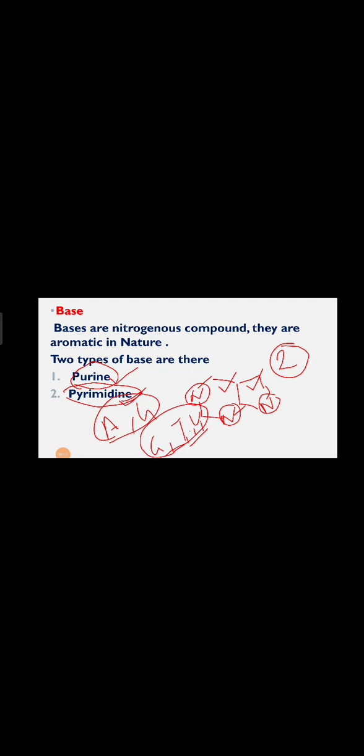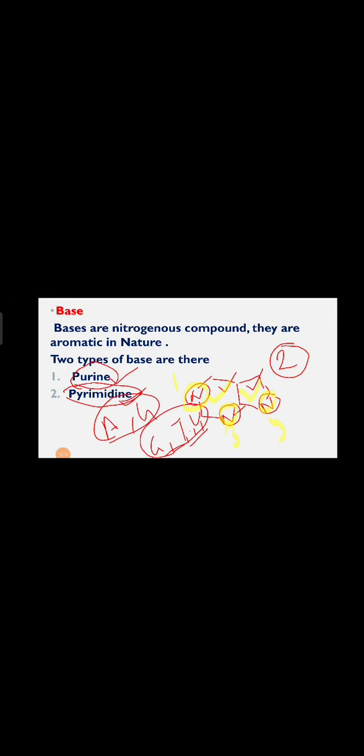Now we talk about the nitrogen bases. Why are these nitrogen bases? Because they have nitrogen in their structure. They basically have two rings. They are heterogeneous in nature because nitrogen is present. Which positions have nitrogen? The 1, 3 and 9 numbers have nitrogen. What types of bases are there? There are two types of bases: purine and pyrimidine. Purine has adenine and guanine, pyrimidine has cytosine, thymine and uracil.